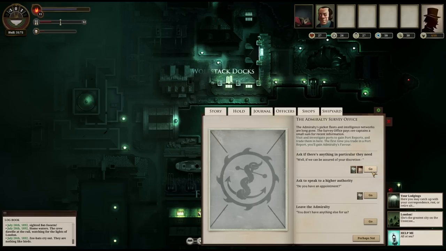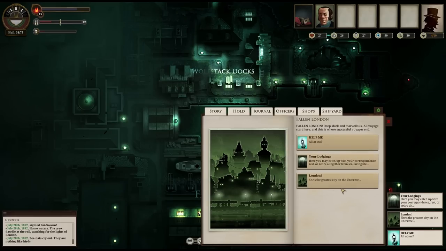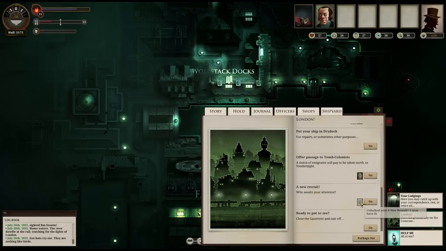And then what you can do is, with 2 Admiralty's favors, you can say, is there anything in particular you need? And they say, go check out this port. So we need strategic information from Gaida's Morn in the Corsair's Forest. You get more money from this. I'm not sure how useful it is in the long run, but you do get more money from this. We need to hire on more crew. But we got a new recruit here.